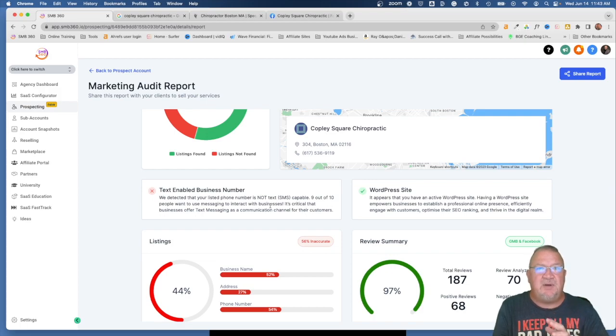So this is just a great way to say, we would replace that phone number. You don't have to get rid of it. Your existing clients can still call your main phone number, but we're going to replace the ones that are publicly visible with our lead connector phone system. Number 1, so we can track the phone number and determine how many phone calls. Number 2, so we can actually make it SMS or text enabled. Number 3, so we can enable the missed call text back feature to open up a conversation in real time.